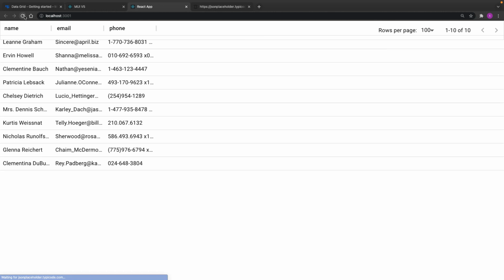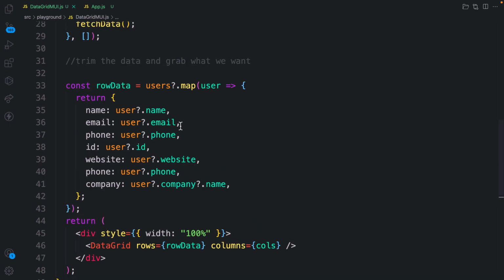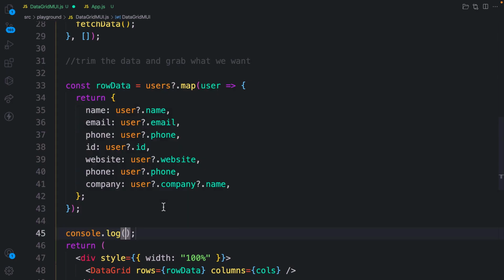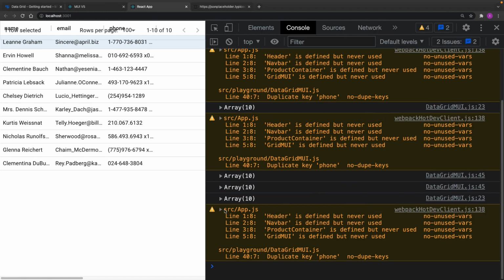So let's see why I don't have those values over there. Row data here, we have the website, everything. And okay, let's console log the row data and see what we have if everything is intact.